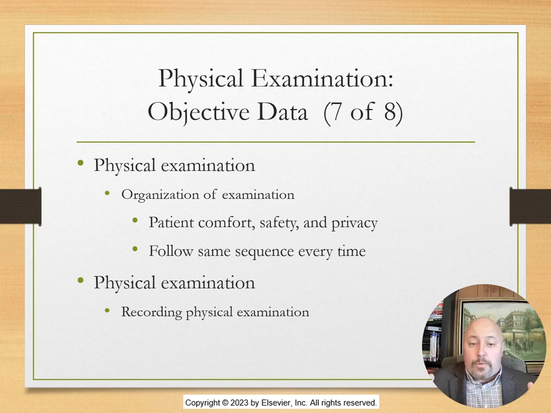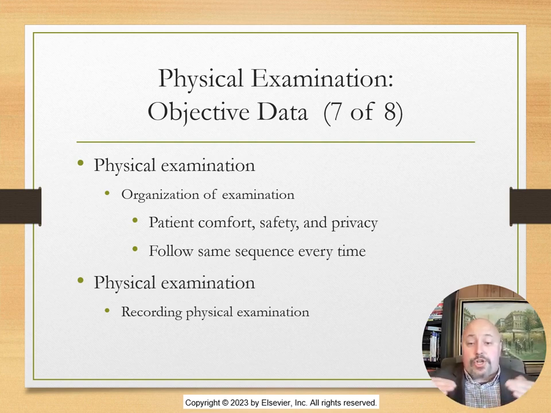We also want to make sure we're ensuring the patient's comfort, safety, and privacy. Making sure your patient's comfortable, making sure we've done everything to keep the room at a comfortable temperature for the patient. For safety, you want to ensure both the patient's safety as well as yours. If you're assessing the patient in a bed, make sure the rail on the opposite side of the bed is up while the one that you're working on is down. You also want to make sure that the bed is at a safe, comfortable height for you as well. Back injuries are very, very common in nursing, and you really want to do everything you can to protect yourself as well as the patient.